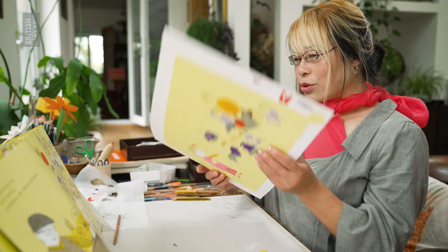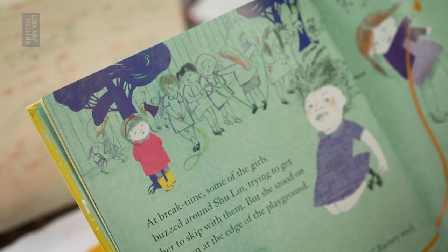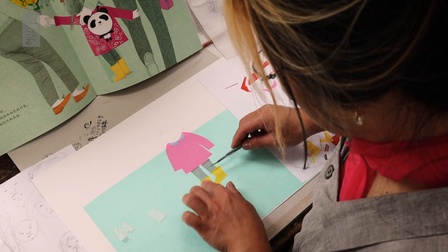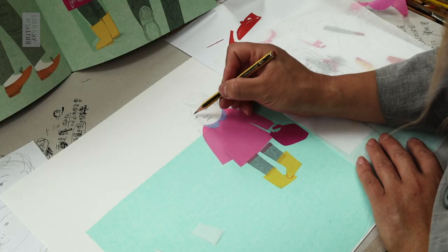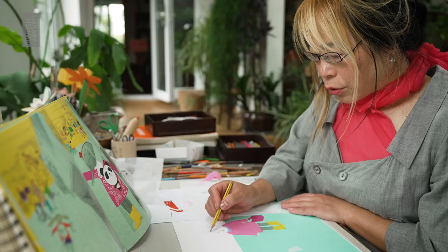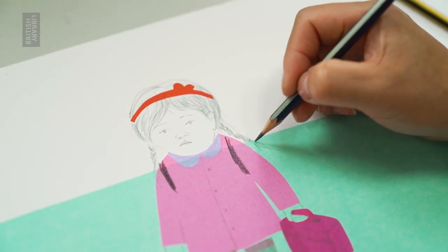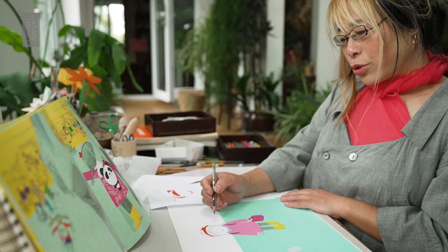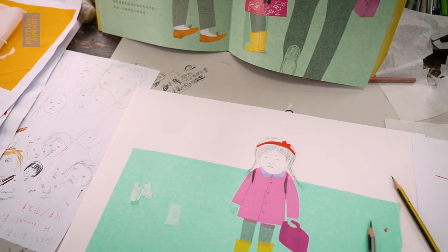So I'm now going to do Shulin on the first day when she starts school. I think she's feeling quite nervous. Here I put the eyebrow a little bit, with the side going down, so it shows that she's worried — she's not that relaxed. Here is our Shulin; she's ready for her first day of school.